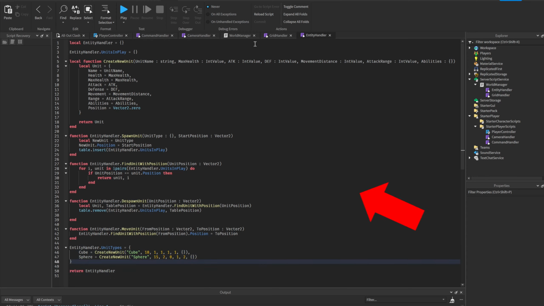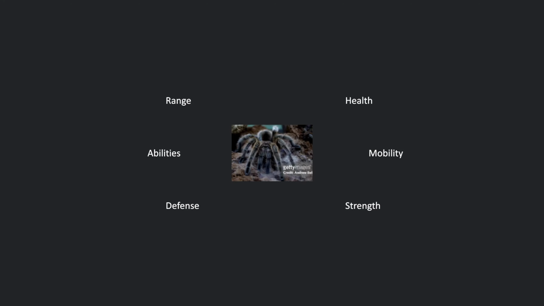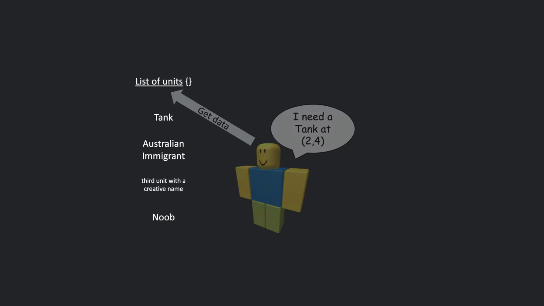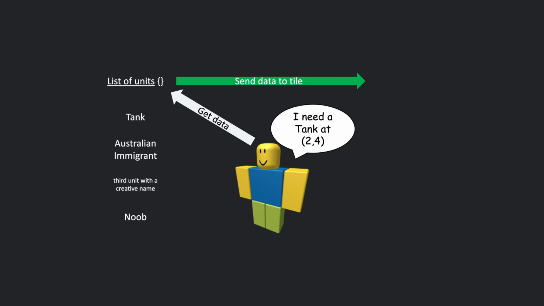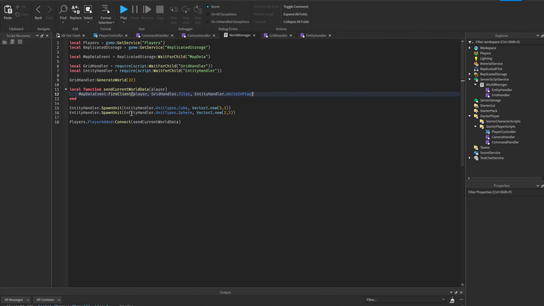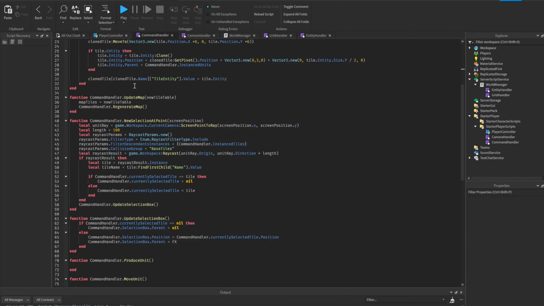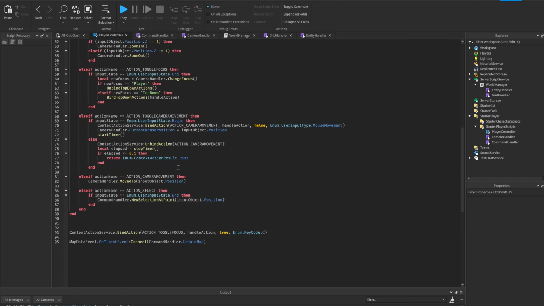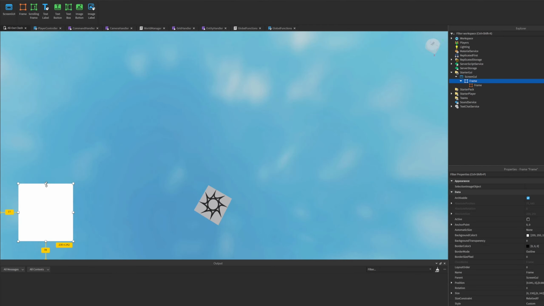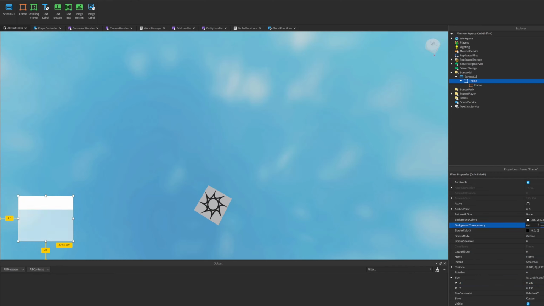Oh, and I should probably explain what's going on here. Units have a bunch of stats which are set when the game is loading. We put all of the types in a list, and when they need to be spawned in, the data is sent to the tile, where we already took care of the visualization. I'm probably going to do something like this for the tiles as well, since there's still more data to be added. Anyway, here's a cool HUD, a text box in a transparent box, and it tells you the current selection.